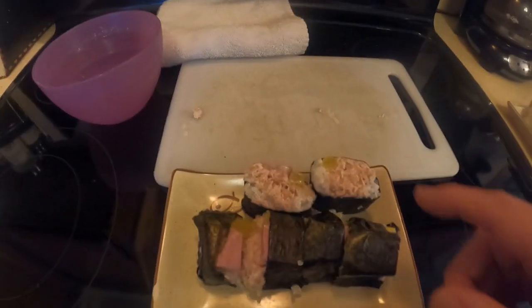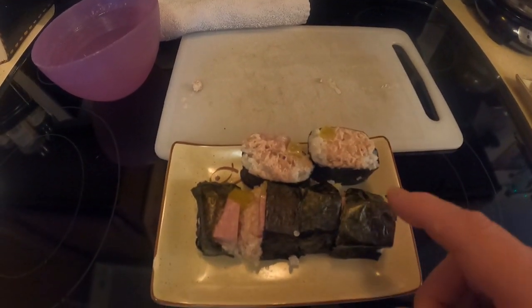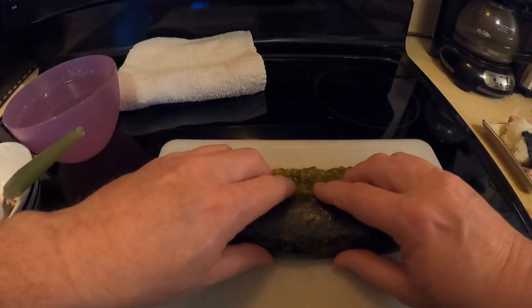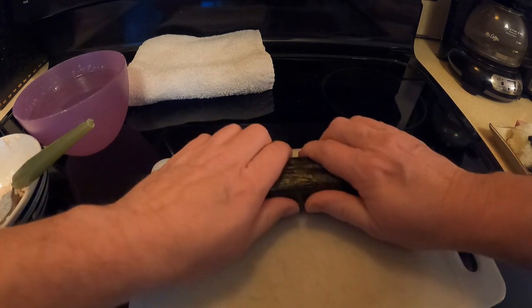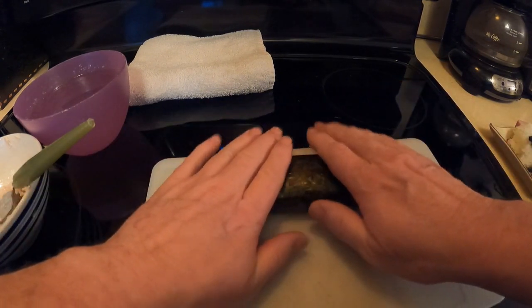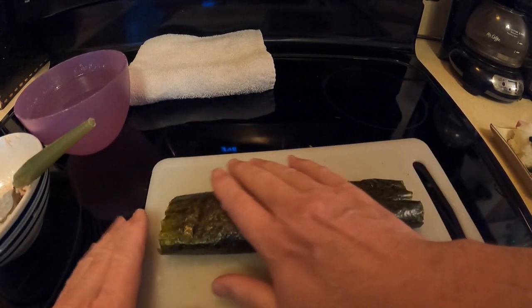Now I'm gonna make the regular, for my other dough, I'm gonna make the ones just with tuna in it. Oh darn, my battery died. I didn't realize it till just now, but I just put tuna and rice in this one, and I'm folding it. Thank goodness I have extra batteries, because I only use a GoPro.